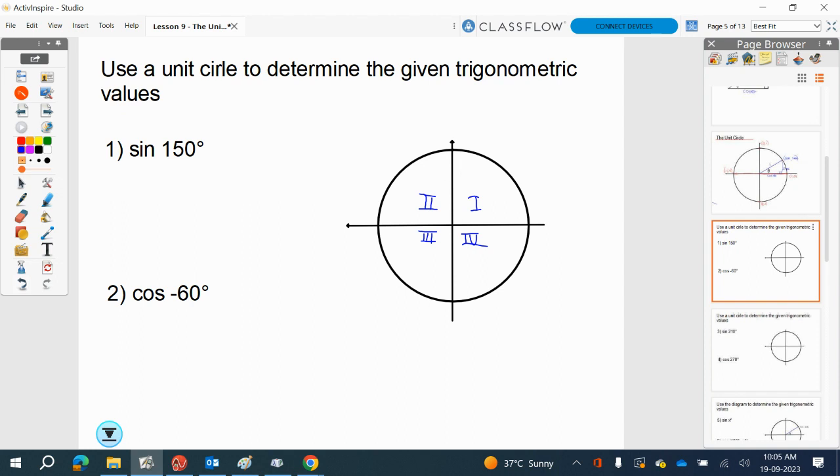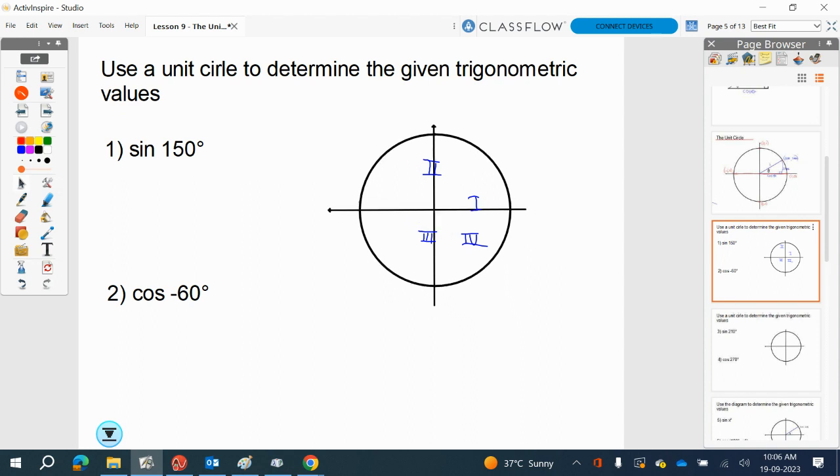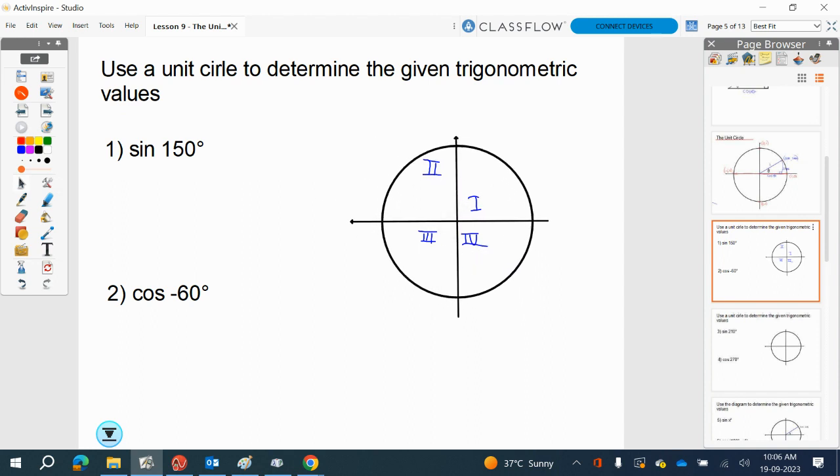Yeah, these are the quadrants. So in quadrant 2, it's the terminal side. Let me just move that. Terminal sides are constant, right? Yes. So why is it in quadrant 2? Because it goes counterclockwise. It starts there. Up. 180 will be there, so it's somewhere in the middle. So we rotate it around to here. So it's going to be about there.